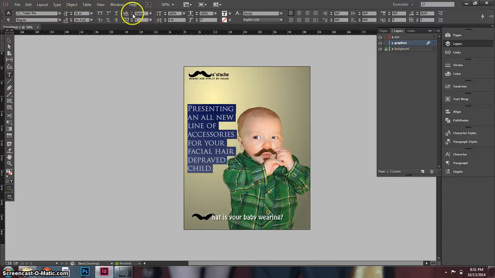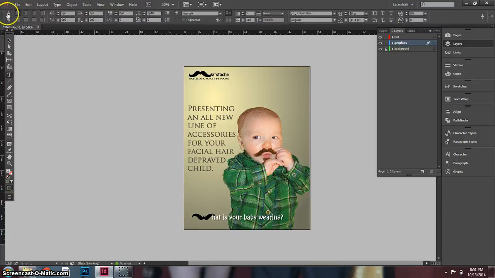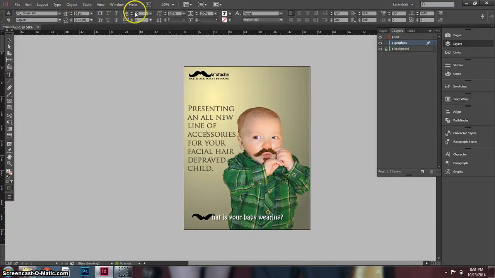So if we do optical, it'll kern a little bit better as opposed to metric. If I just click in there, let me see something actually. Yeah, okay. I can actually adjust specific to specific letters. So you can see as I push this down, it's actually squeezing those together more. So if you notice that you have an area that you need to move the letters in or out, you can kind of adjust them.